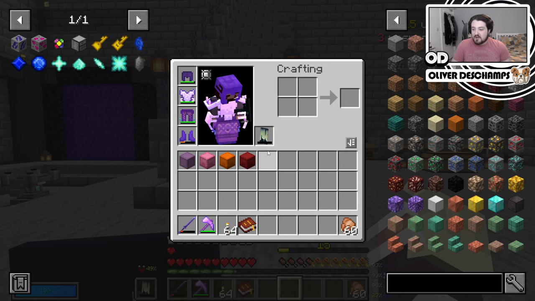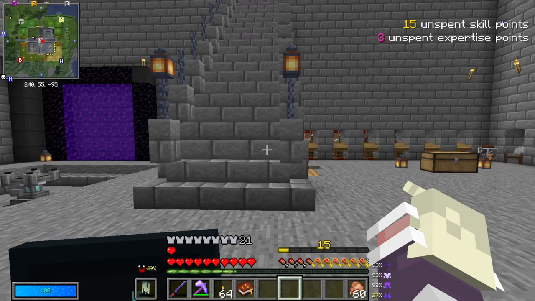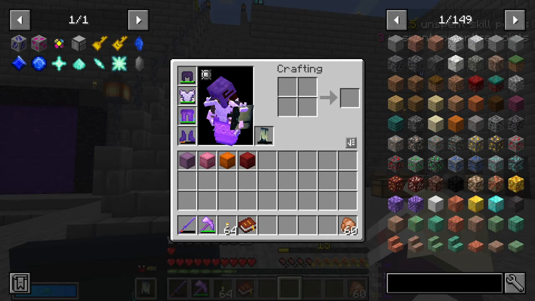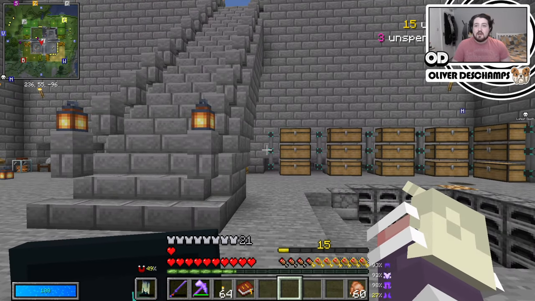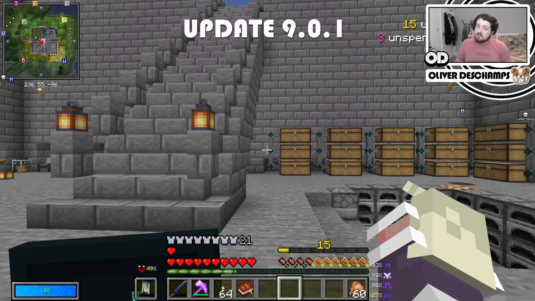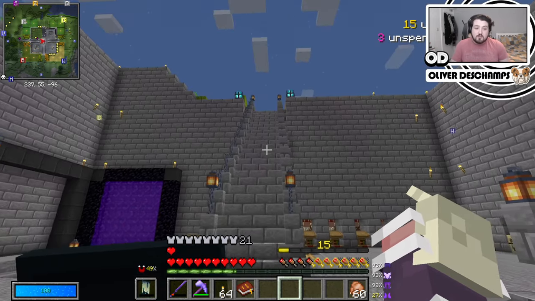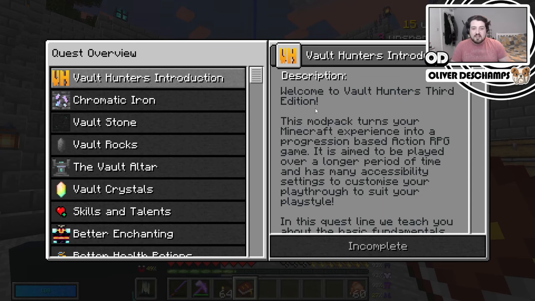You can't see it because it's behind me, but I can definitely do this quickly. You can see we've got 15 unspent skill points and 3 unspent expertise points, which is very confusing. That is because we have updated to the latest version of Vault Hunters, which I believe is 9 point something, I don't know. It's got some huge changes, and to summarize those changes today, we're going to go through the quest book that everyone gets now to make Vault Hunters a little bit easier.